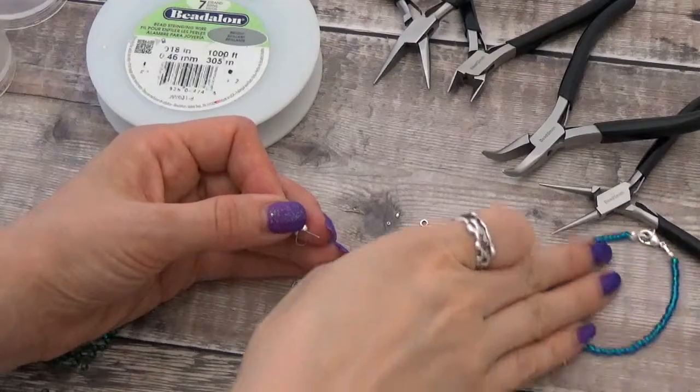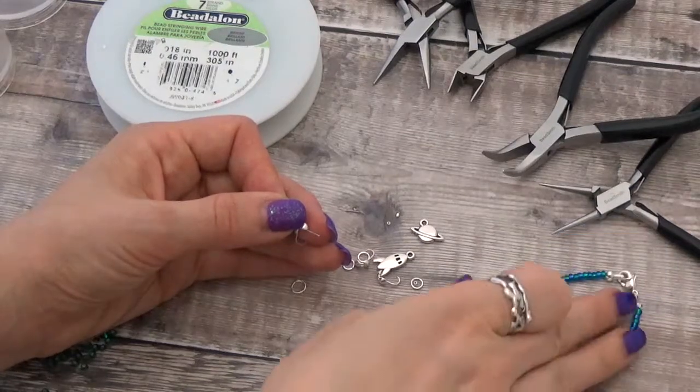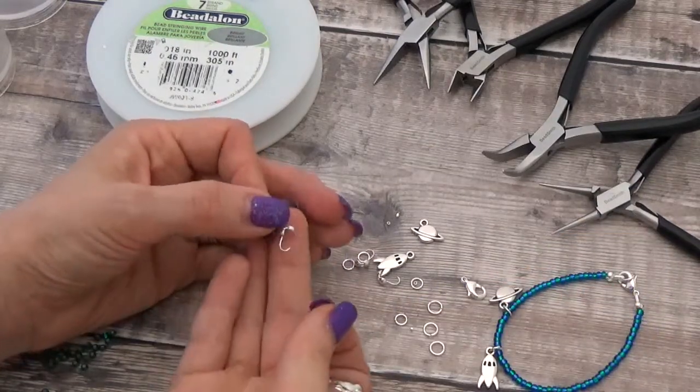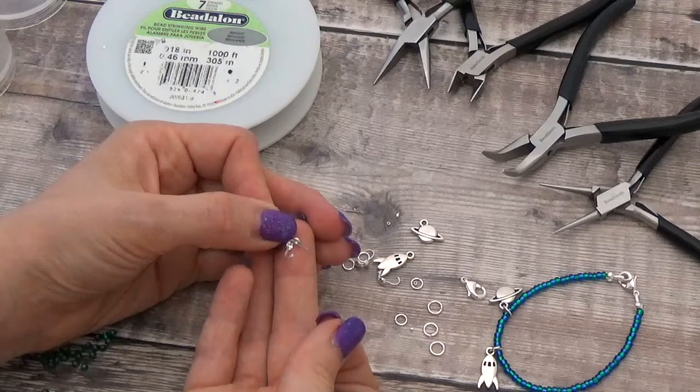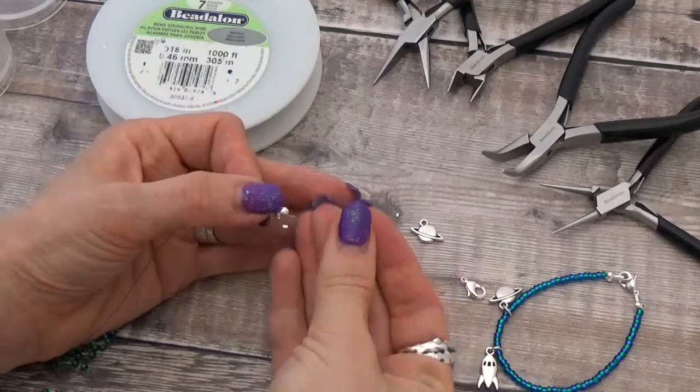I'm going to show you how to make charm bracelets like this, how to open and close jump rings and how to use necklace ends. Start by threading on a necklace end with the open cups or jaws pointing away from you, and then thread on a crimp.